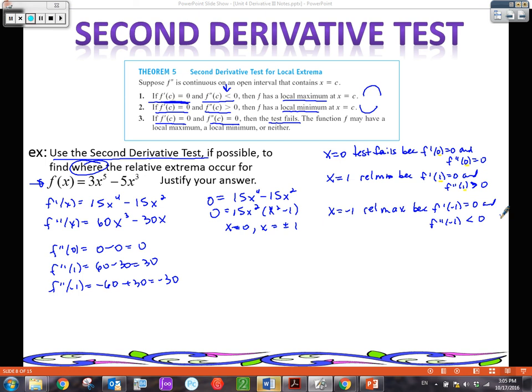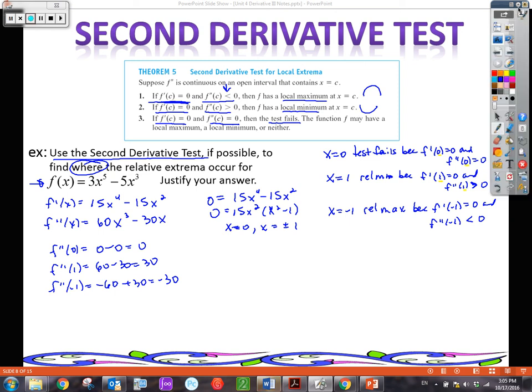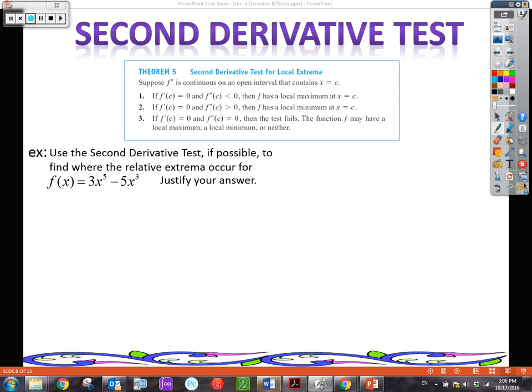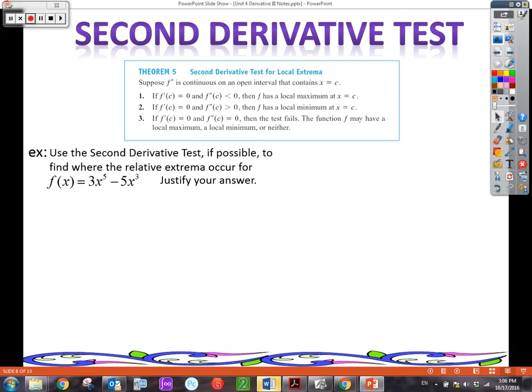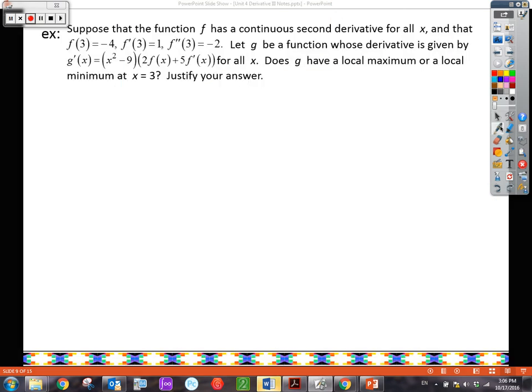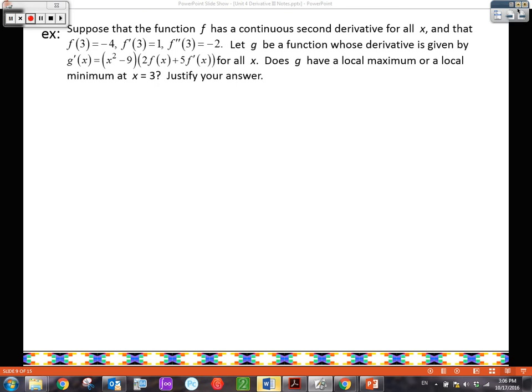Okay, so how are we on this? Are we okay with this? Okay, so now let's go to a problem more like you might see on the AP test. It is on our second page. This is a problem that was designed to where you can't do the first derivative test. I like the first derivative test, right? It's easy. But you can't do it. So let's see why you can't do the first derivative test here.